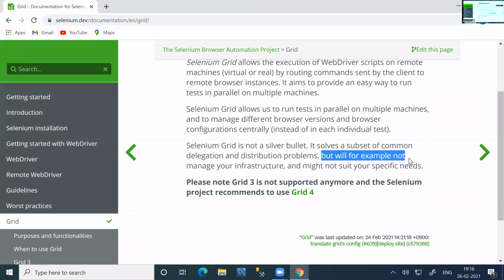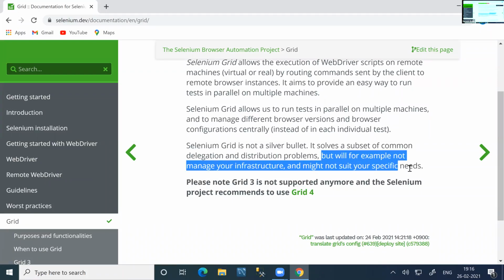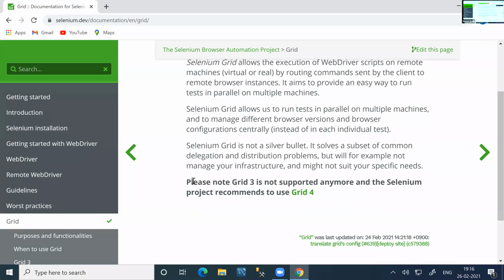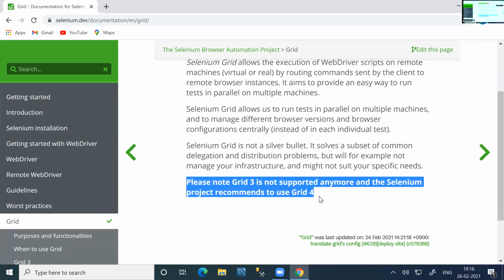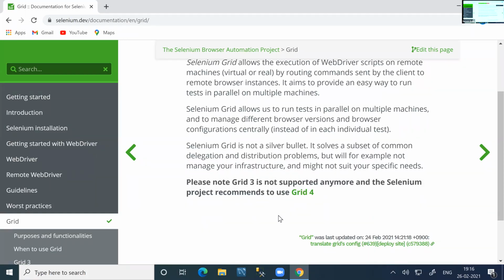The recent version of the grid, in Selenium 3, might not suit your specific needs. Can anybody read this note? The Selenium community is giving a note here. What is that? Please note Grid 3 is not supported anymore and the Selenium project recommends using Grid 4.